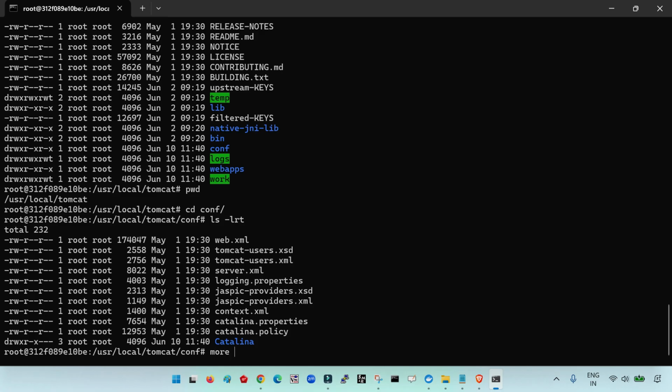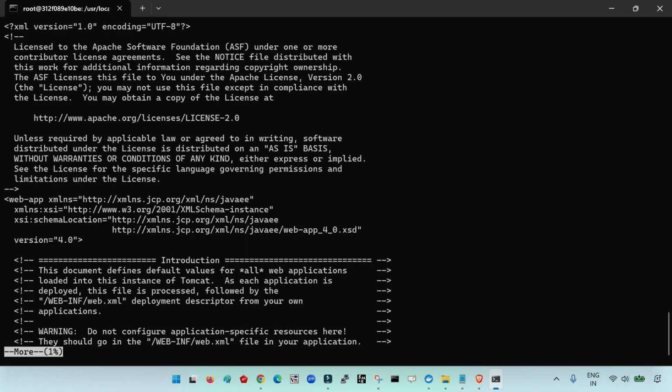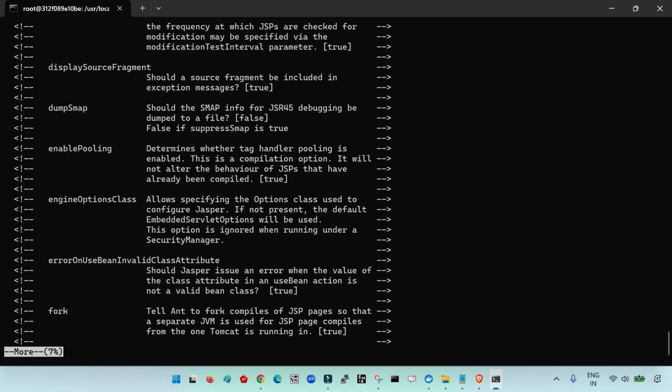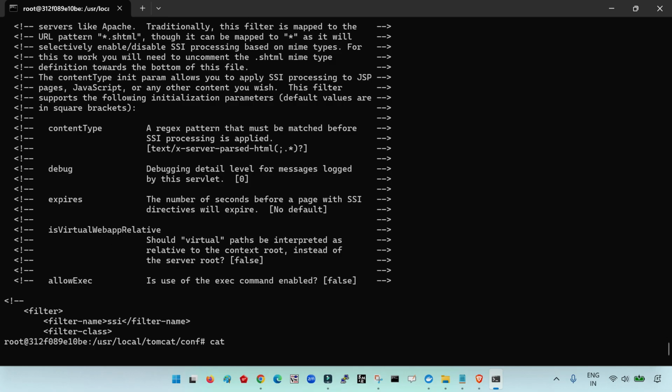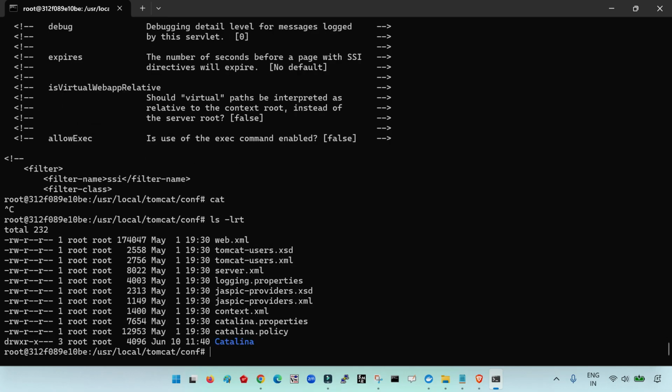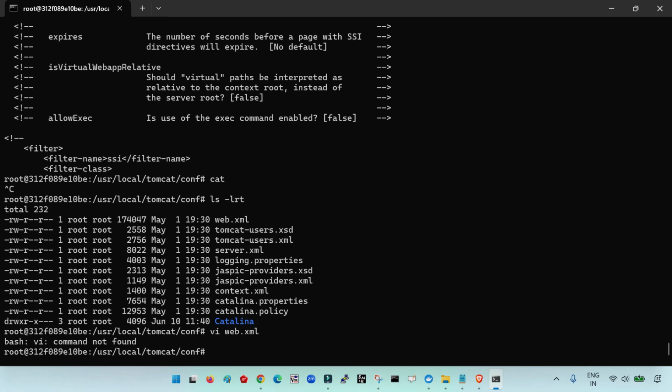Okay, but you may not be able to run some commands. Like I am giving the more command, it is accessible. I can give the more command and look at the content. Similarly, you can try the cat command as well. So cat is also there, you can run the cat command to view the content. Now suppose you are going to run vi on web.xml. Vi will not work because it doesn't have the editor. An editor is not a functionality that is required to run your application, right? That's why the editor is not there, it is not part of the lightweight application server. So this way you can validate the different configurations.